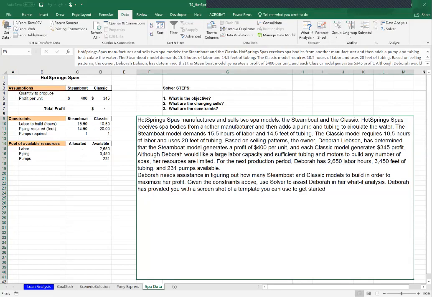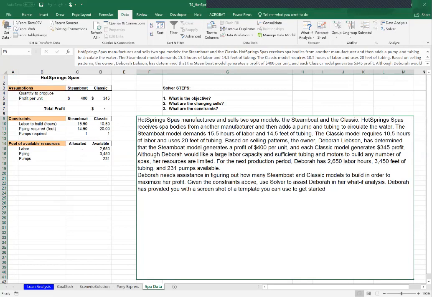So I put in cell C15 my formula that would multiply the labor times the quantity for the steamboat first, then the classic, and then add those two together.